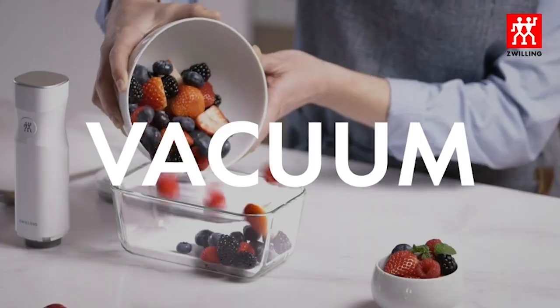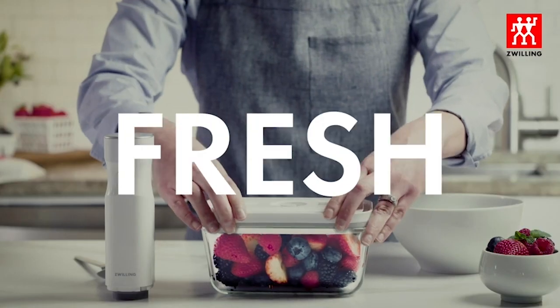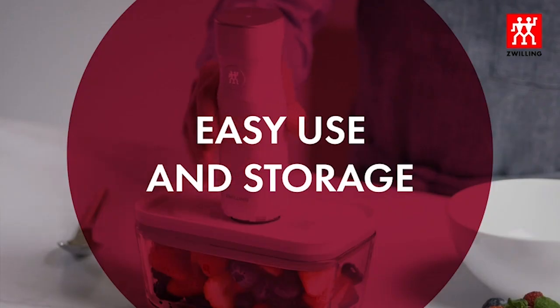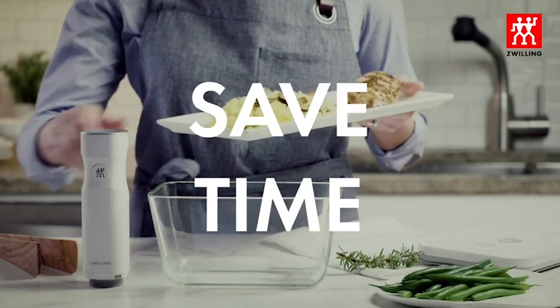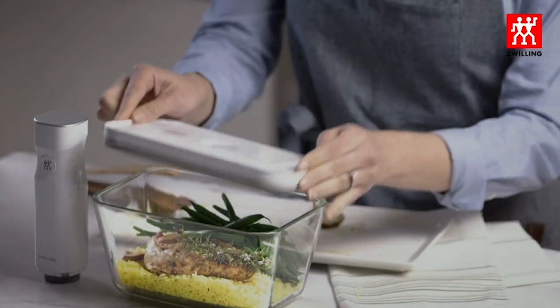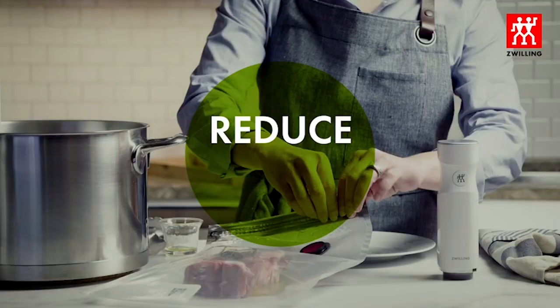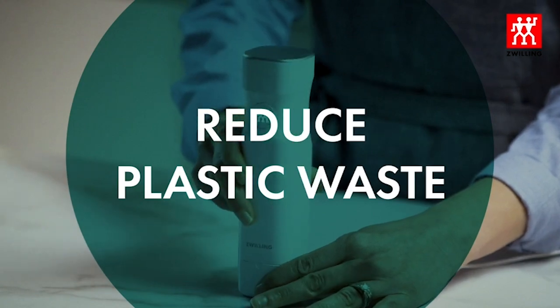Number 5: Sfilling Vacuum Sealer. The Sfilling fresh and safe vacuum food storage system is an impressive set that includes a large dishwasher-safe glass container, two sizes of reusable sealing bags, and a slim, space-saving vacuum sealer. This method of vacuum sealing is ideal for the home, camping, and any other setting where compact, effective vacuum sealing is required. It is quiet and straightforward, requiring only one button to operate.